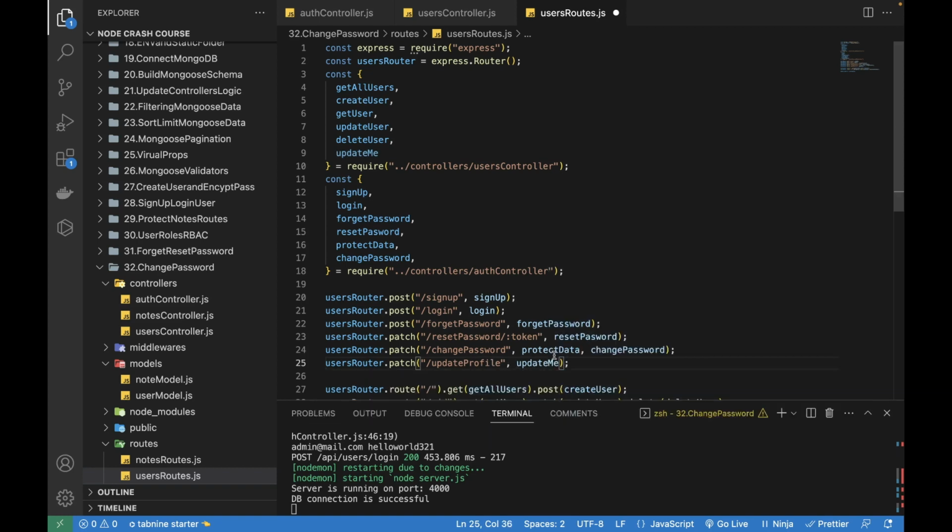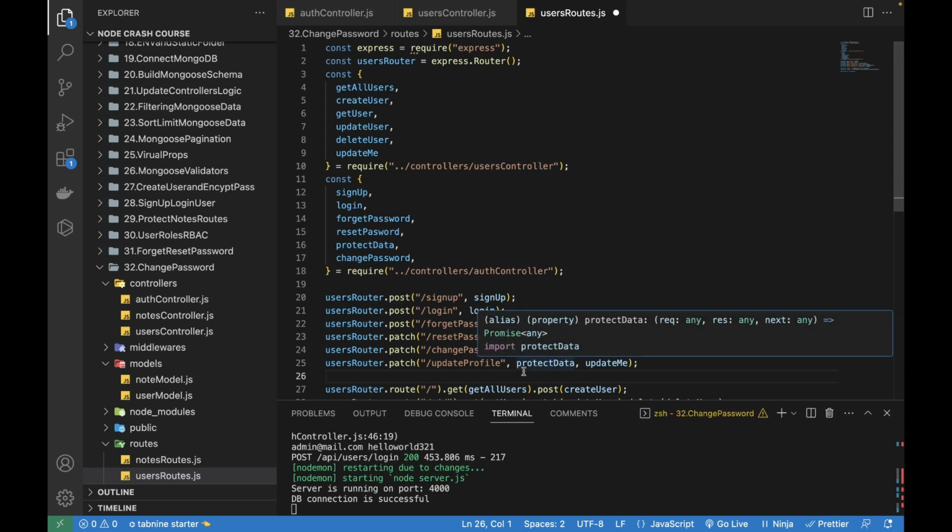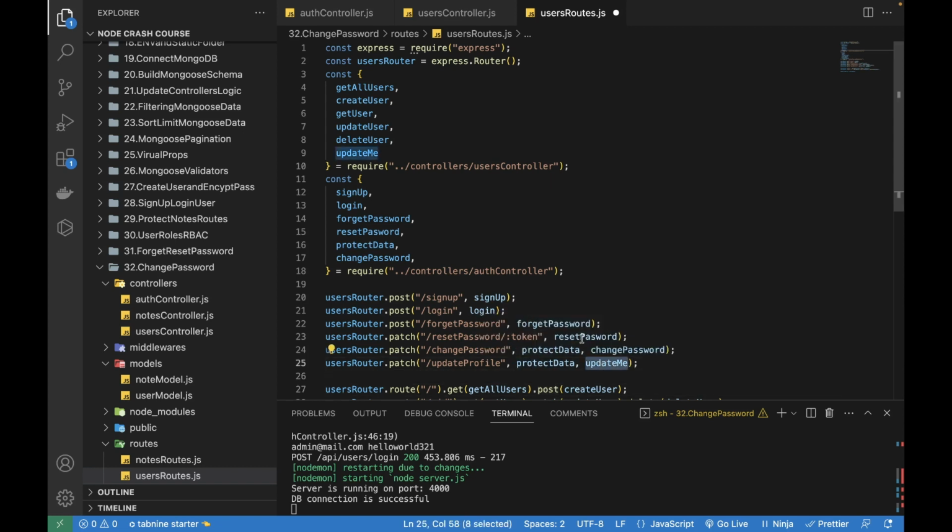But before that we also need to pass this protect, actually a middleware which verifies if the user is logged in or not. Once the user is logged in, it will pass this middleware using the next function to this updateMe function.